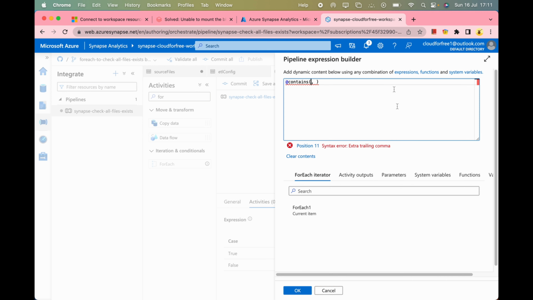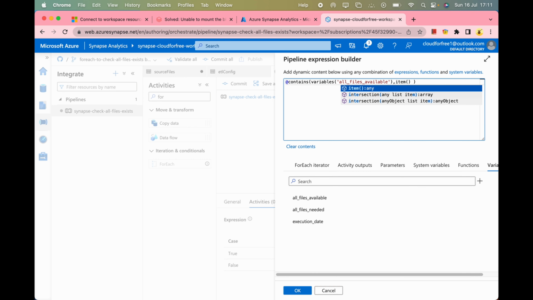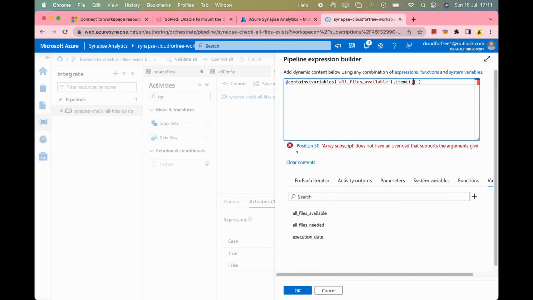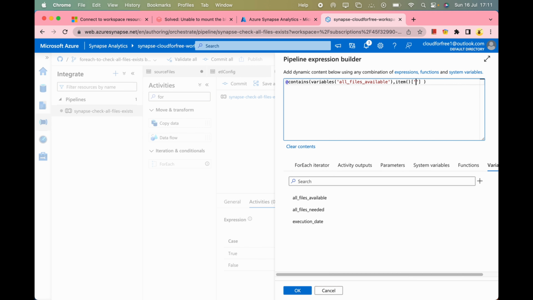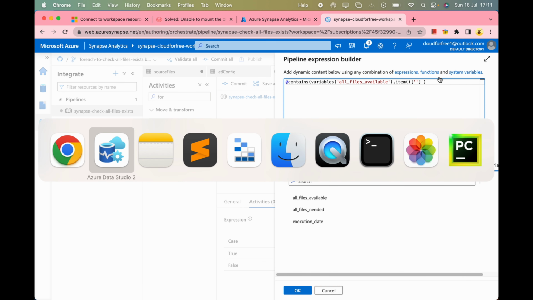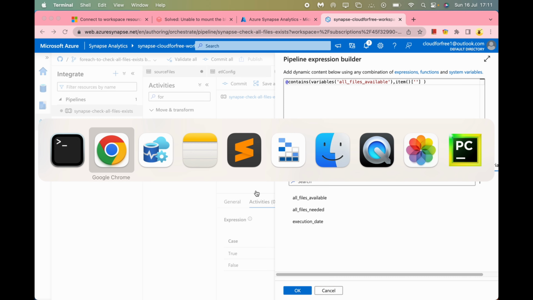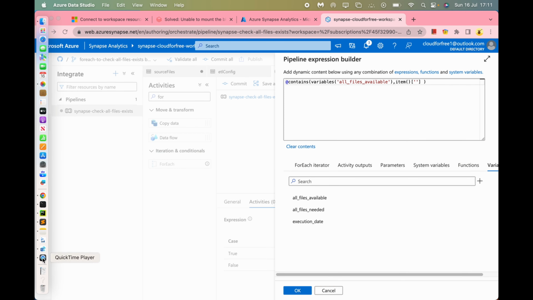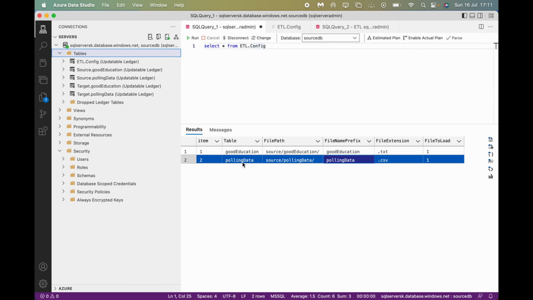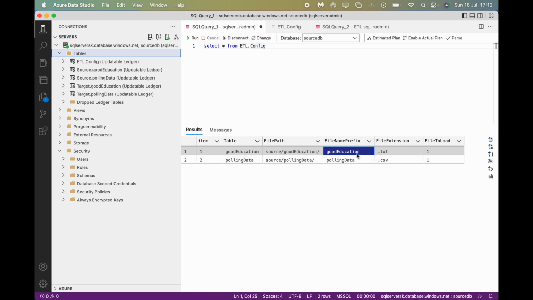So this variable, all files available, contains item of... so every item has the file name prefix.